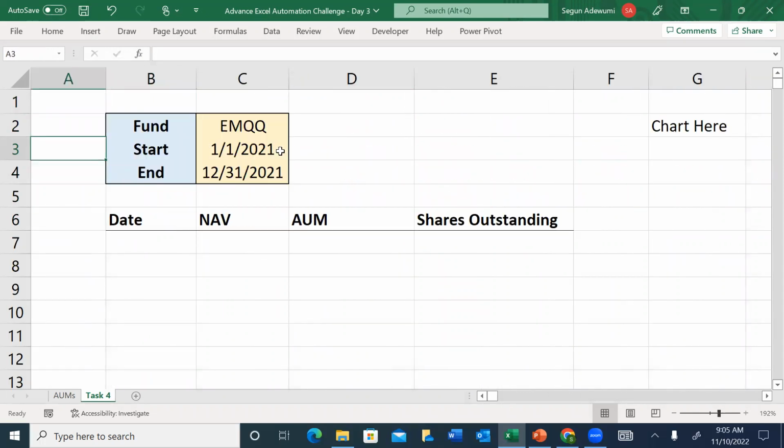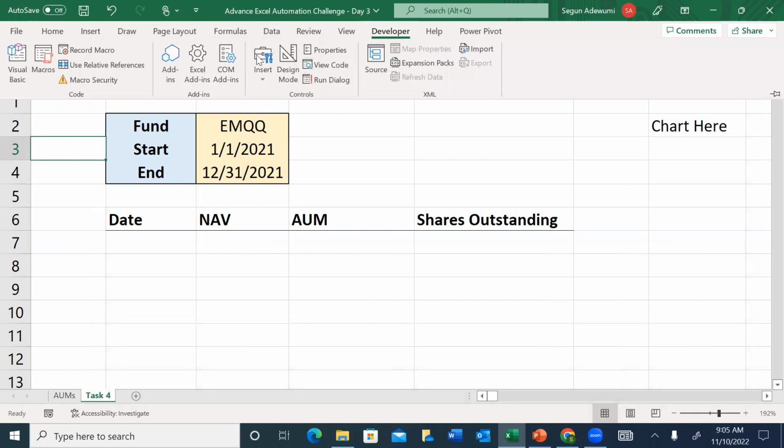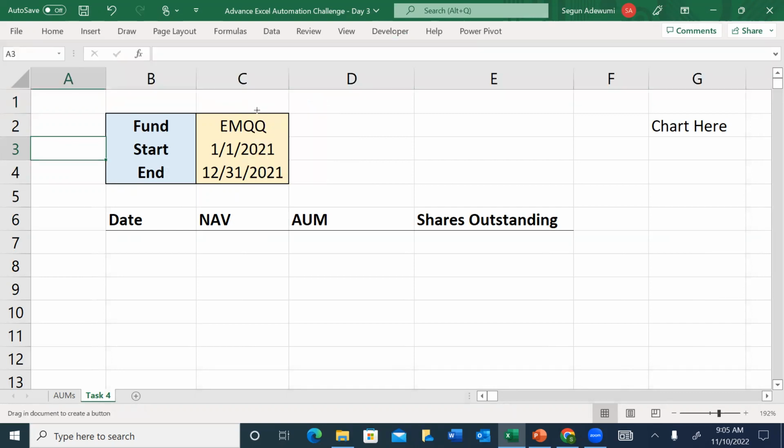In order to get the button activated, just come back to your developer tab. You will see this toolbox, something like a briefcase. When you click on it, it's going to bring you some controls that you can use. We use these for different things. There's the one that we use for the combo box in switching from one thing to the other. But this is what we need: Button form control. When you click that, it gives you a plus sign, and you can make a button.